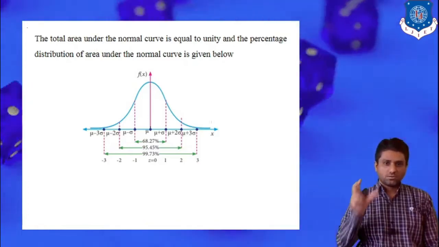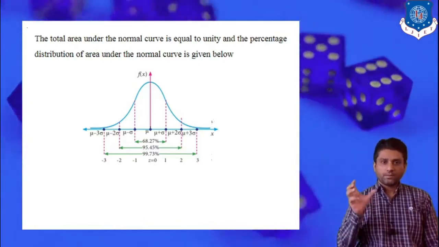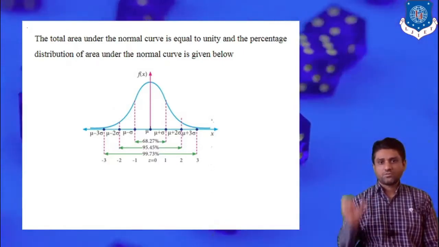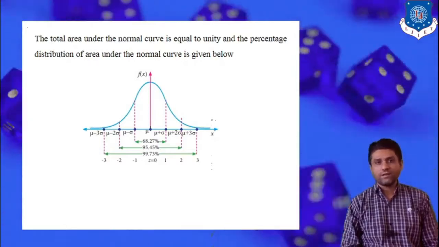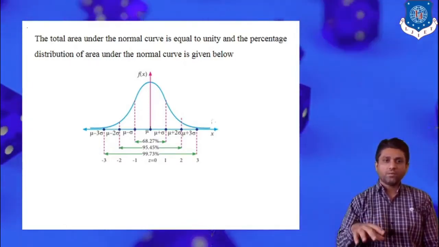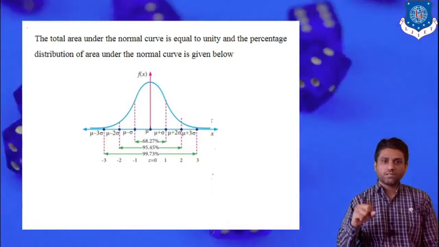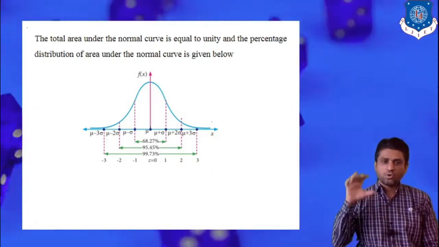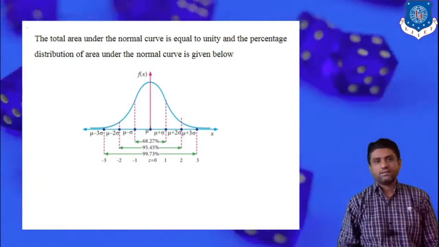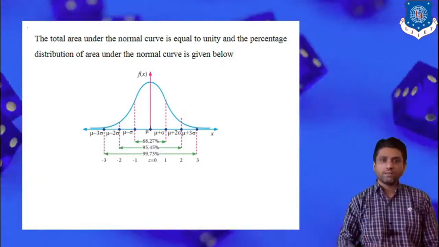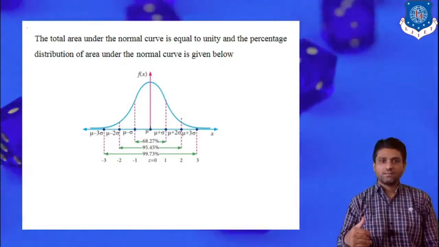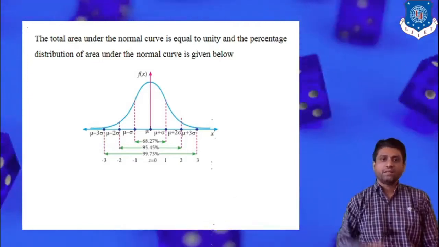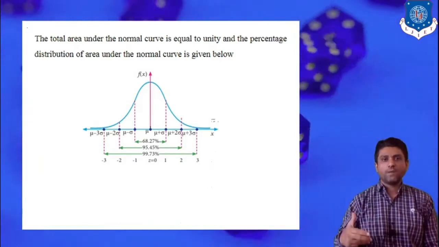Now we conclude that if the continuous random variable x falls within the interval minus 3 to 3, then directly we take the value of that distribution, that is the area under the curve, from the standard normal table. More precisely, in today's lecture we will see that if the value of x does not fall within the interval minus 3 to 3, then how we can find the probability.